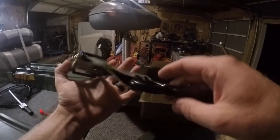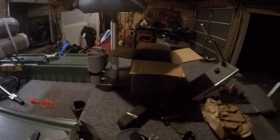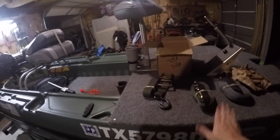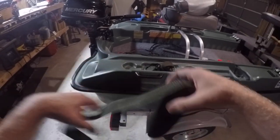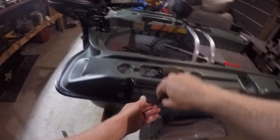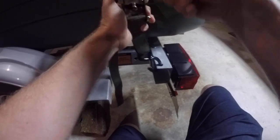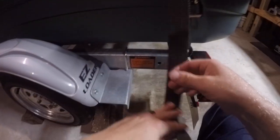Here's the buckle for that one. So let's do these two first. This one's the ratchet strap that will go right here to secure the front of the boat, and this one is the one that will go on the back. So I went with OD green and black buckles that have clips on them to help secure it. So that goes there. The strap will go up around to the handle. There we go, that's solid.